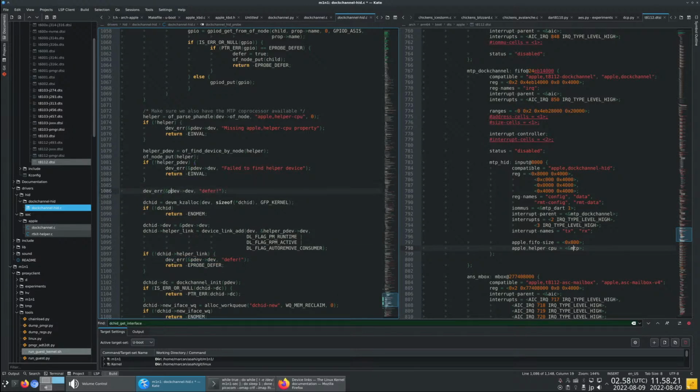I'm also going to just identify the helper here to make sure that actually makes sense.